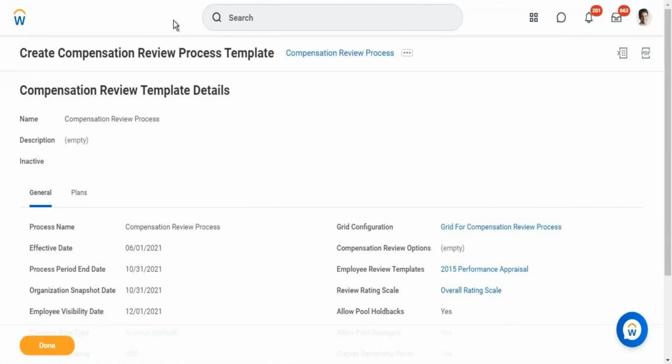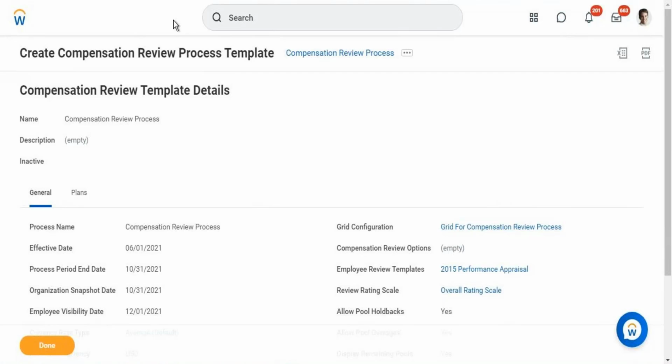After that date, if the manager is not able to complete within the date, then that will not be picked up in the template we have created, because we have given the date range, right? So the period end date is October 31st and the period start date is June 1st. So between this period, whatever the manager takes care of in the review process before 31st of October, the template we have created will be picking up the data. Or else if the manager is submitting the review process after 31st, the template we have created will not pick it up. So a lot of those things will also be happening.